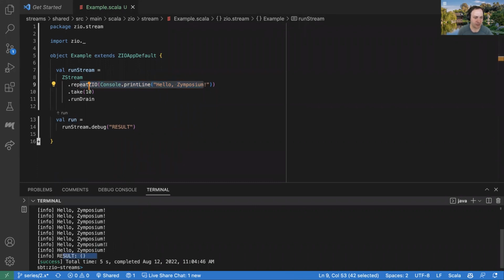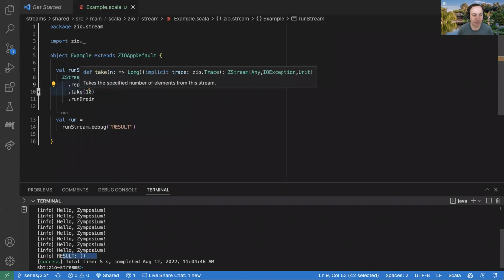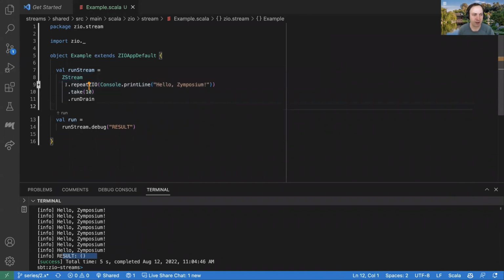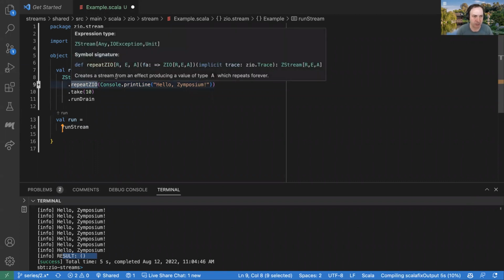So there's nothing particularly fancy here, but the first thing to note about it is this is basically the same as what you would do in ZIO 1, with the exception of slight changes that you're already familiar with if you've just moved from ZIO 1 to ZIO 2. In ZIO 1, this would have been repeatEffect versus we said, well, effect is a little bit too historical legacy, repeatZIO, just say what we're doing.